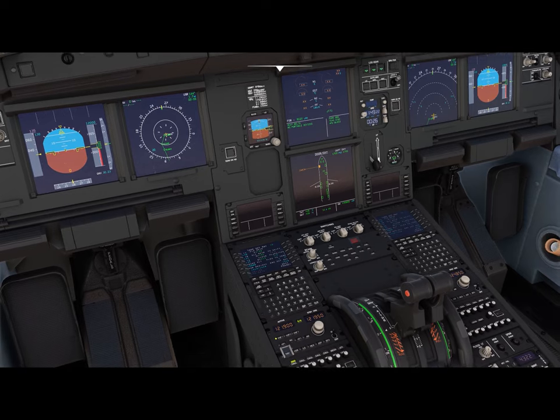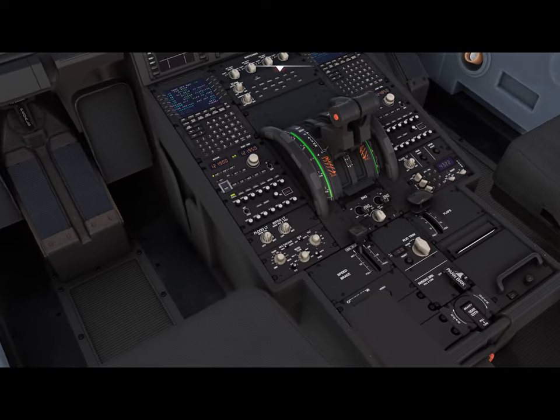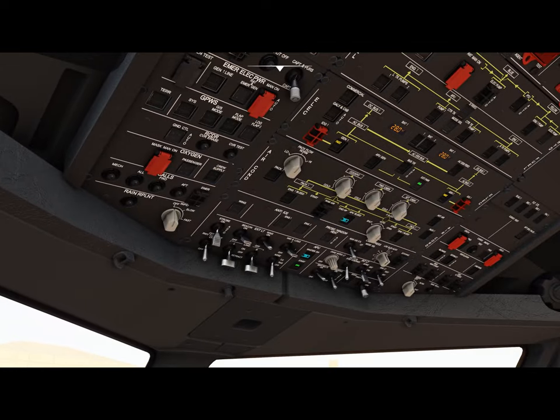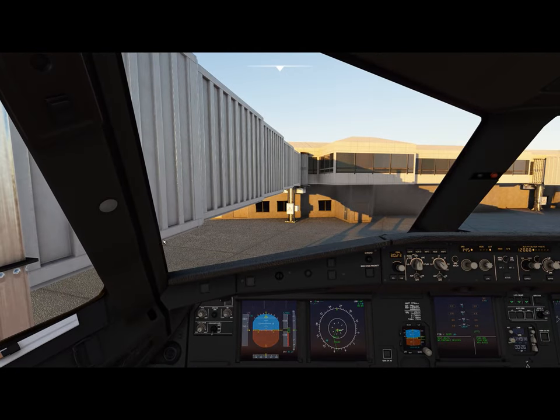Let's see here. Just walking through my configuration checklist here. I think we are ready to get out of here. I'm your huckleberry. Let's go. All right. So, aircraft is set. Now it's time for pushback and engine start.